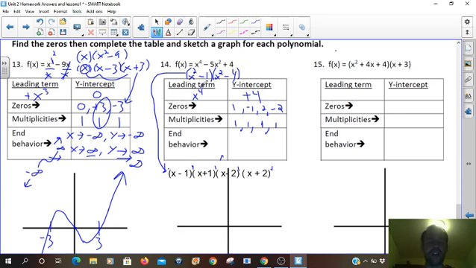So the end behavior, again, all has to do with the leading term, right? End behavior. So it is a positive x to the fourth power, which means that as we go to the left, negative infinity, we go up to positive infinity. As we go right, positive infinity, we go up to positive infinity. Okay? And then at our zeros, we're just going to be crossing through, crossing through, crossing through. So at negative 2, at negative 1, at 1, at 2, because of multiplicity 1, it's just going to be a cross through. So we're going to go cross through, cross through, cross through, cross through.